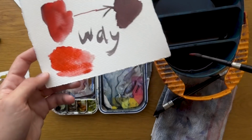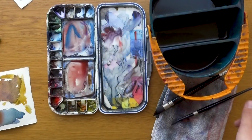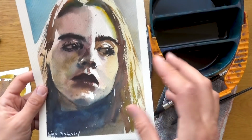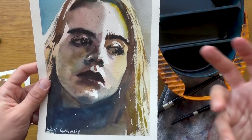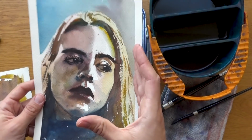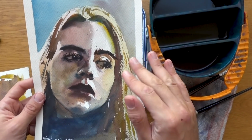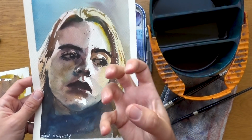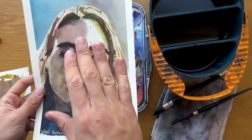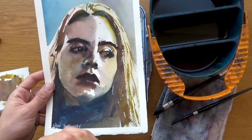So I know it looks super strong and people are scared to go this bold. And when I show them how I did this one, for example, and I went really bold with the red and yellow, they don't believe that this is the end result. But it is. This is the thing. You should not fear going this dark because first off, it's easy to mute. And second, it's going to dry much lighter and much less strong than it is, much weaker. So start strong. Don't be afraid of it. It's a good way to go and you can always mute it down later. Okay, I hope that makes sense.